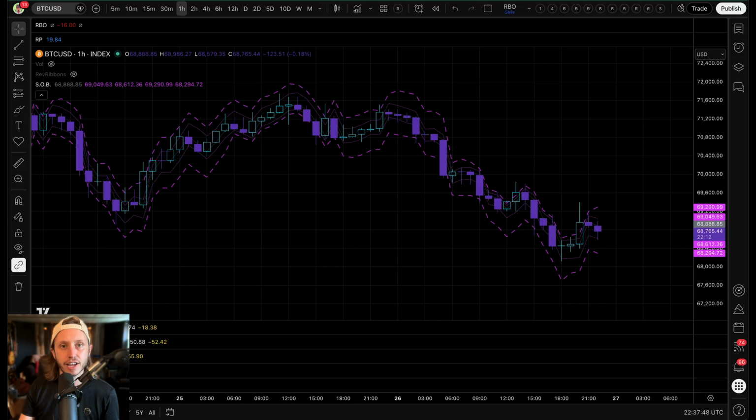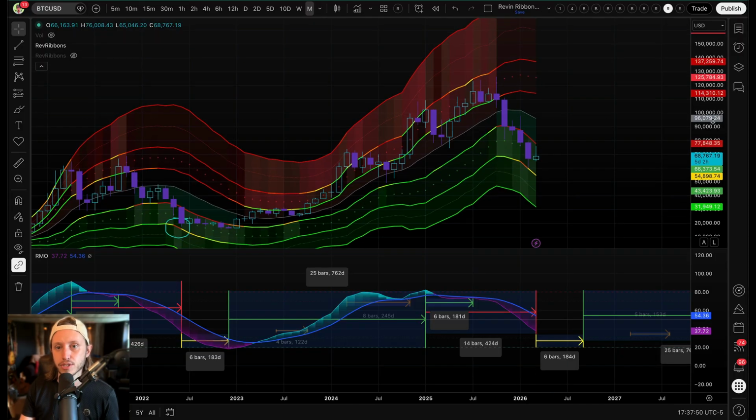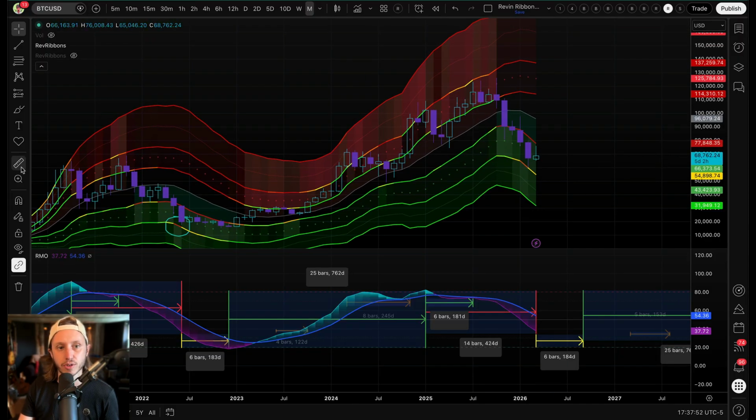And on the monthly time frame, we do see that the next month after it touches this support band is generally a green month. So right now we're looking pretty similar to what we hit back here in 2022, and then you have more red months coming from there, usually going down a little bit further.